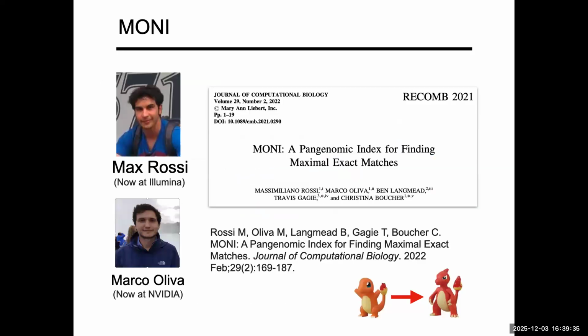Okay, so on to Ar-melian, right? On to the ability to do classification. This actually is an area where I think we've had the most interesting results. And this pivots on a paper from 2022 by Massimiliano Rossi and Marco Oliva, where they showed how to do a particular kind of query with the r-index. And this is an important kind because it helps us get what are called matching statistics and maximal exact matches, or MEMs.